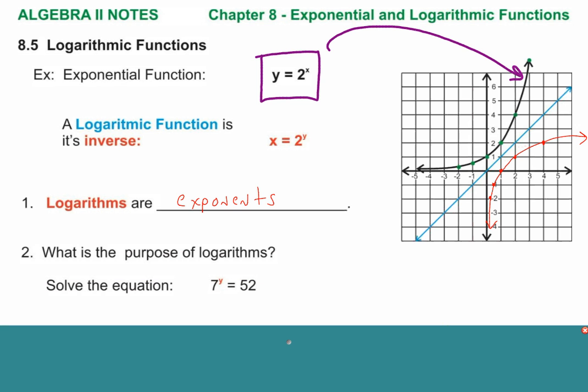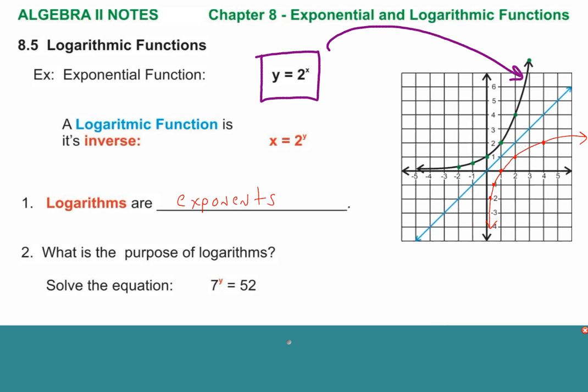What's the purpose of logarithms? All right. There are many. When you talk about earthquakes, the Richter scale is a logarithmic scale. When you talk about pH, acidity, is something acidic? Is it basic? Is it alkaline? That's a pH scale. Hearing, decibels, and such. That's a logarithmic scale. So there are lots of real-life applications of logarithms. Mathematically, a big purpose is to be able to solve equations where the variable is an exponent.